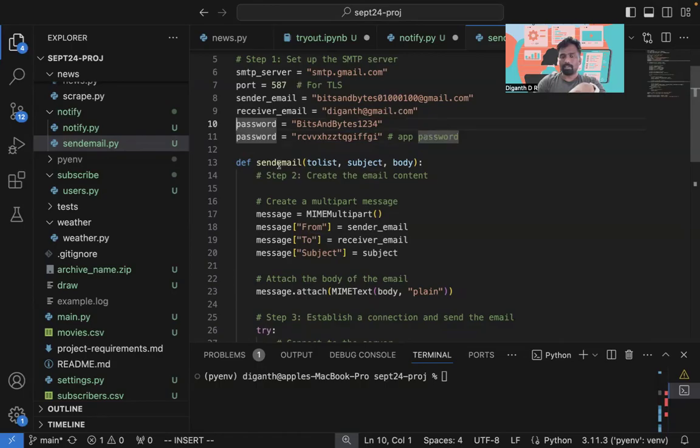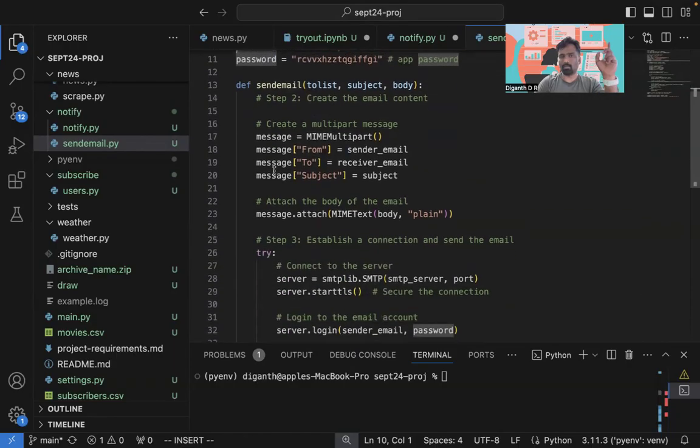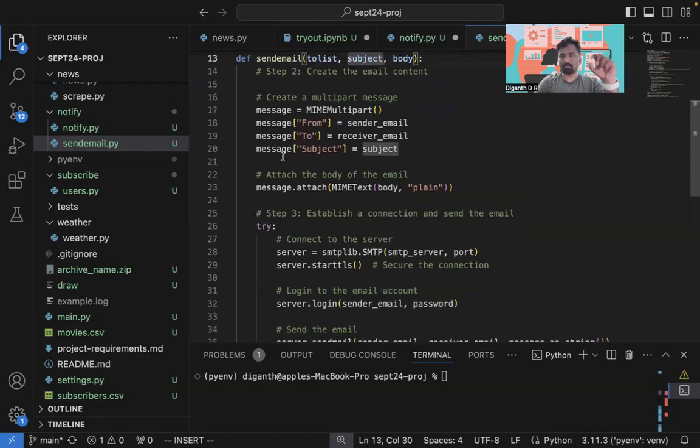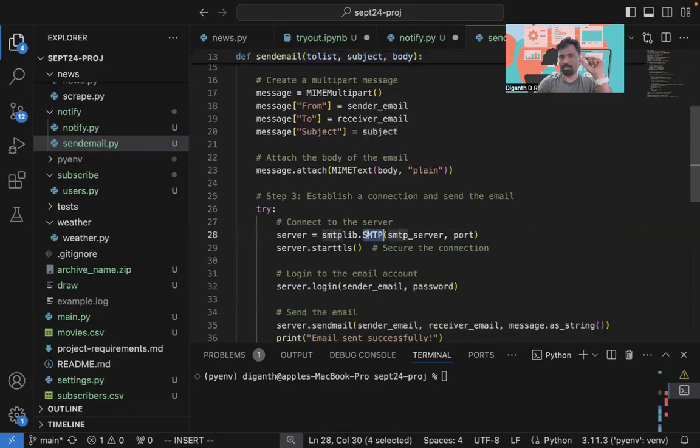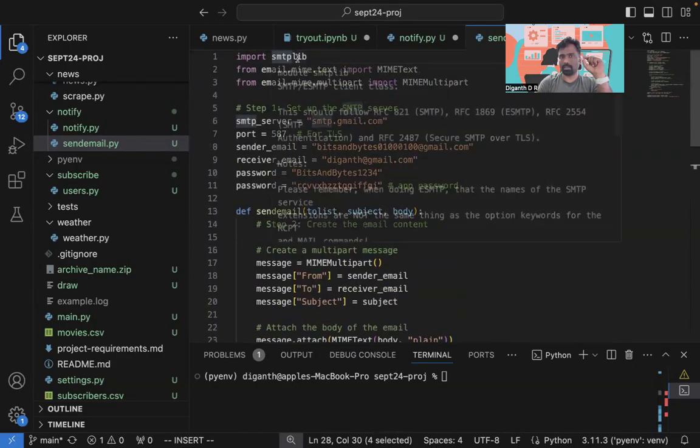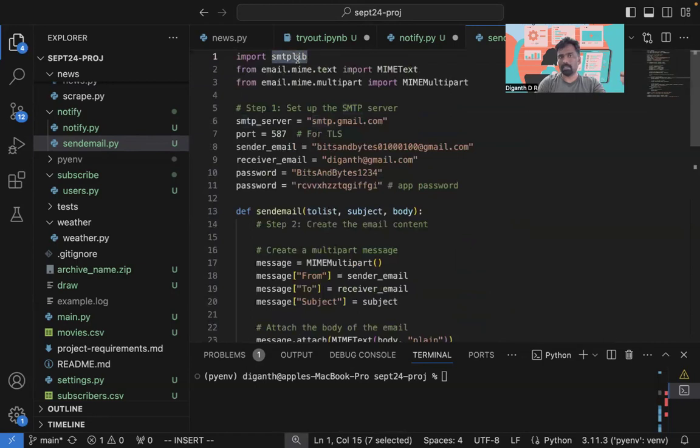So this function has the username and password already configured. This is a one-time configuration, and then to list, subject and body are the things that change, so we made it a function. I was talking about SMTP. This is where we utilize the SMTP library, which is already there, so you don't have to install it.